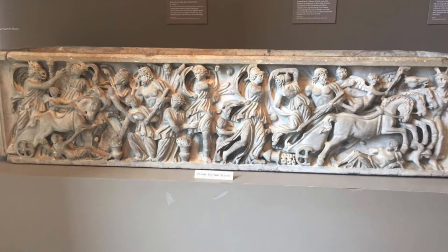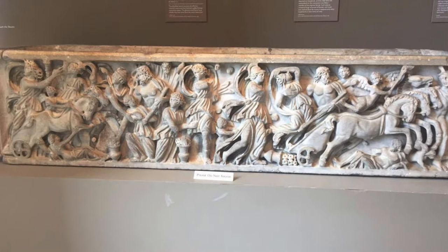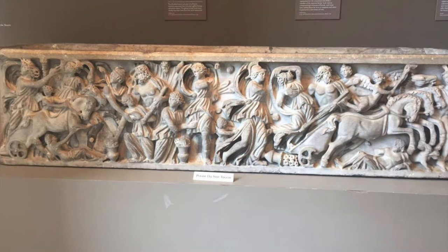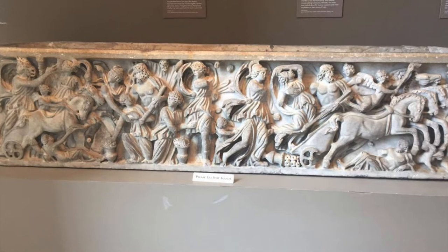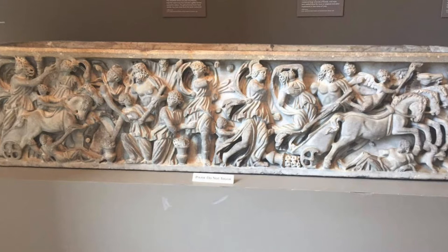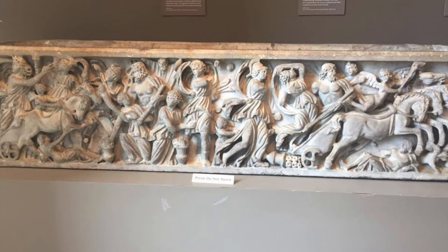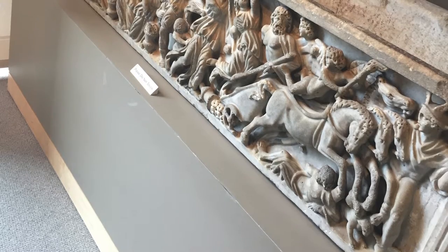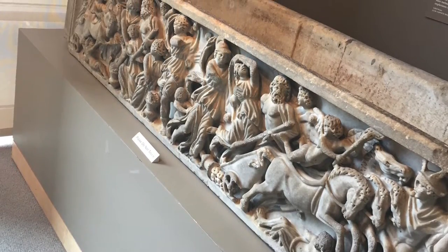This is the main scene of the sarcophagus because it really draws your eyes in. You can clearly see Hades holding on to Persephone and forcing her to go with him. For the other gods and goddesses, we see Artemis in a short dress, Athena wearing a symbolic helmet, and Hermes with a winged helmet appearing twice — once on the left searching, and again on the right as an accomplice. This is a deep relief carving in the marble because we see each of the figures almost depicted in 3D. This deep carving really brings out the emotion in the scene. We can almost feel Demeter's stress and anxiety as she searches for her daughter. Even the horses, the way they are carved, are showing movement and emotion within the piece.